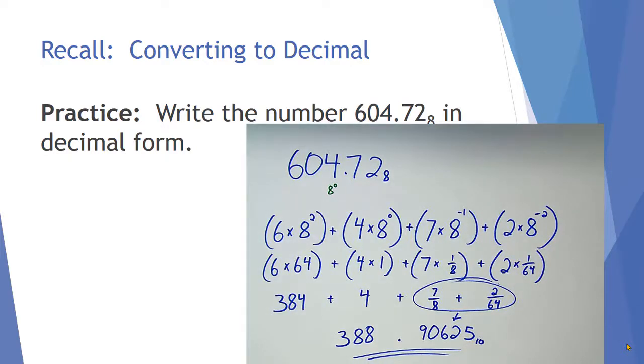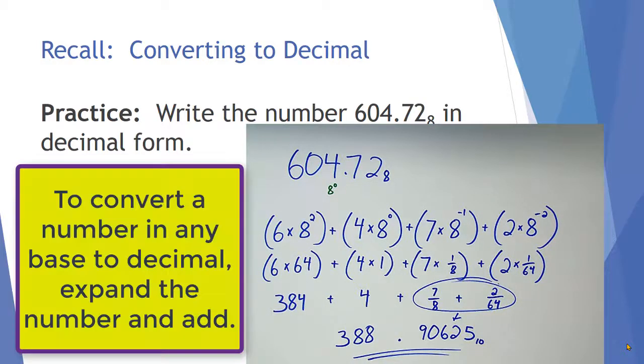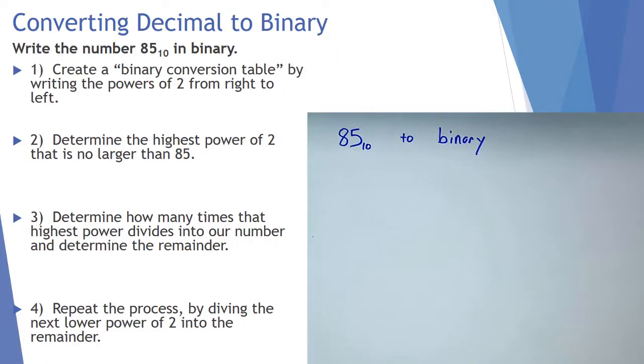The key here is anytime you want to convert from a number base into decimal, we do it by expanding in this way. So you already know how to convert any number to decimal. What we want to focus on in this lesson is going the other direction, taking decimal numbers and converting them into an alternative number base. Okay, so let's start with an example. Let's convert 85 as a decimal number, base 10, into binary.